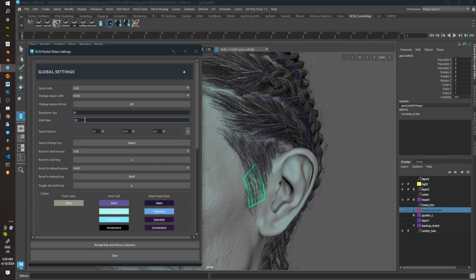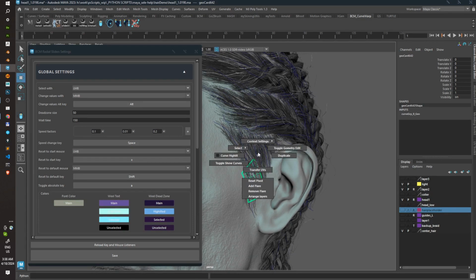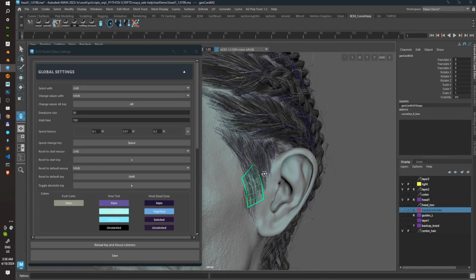Wait time. This being a tool, you can get out of it by selecting another tool, for example the move tool. But there is a problem. We have the W shortcut mapped to this tool. And in Maya by default, to choose the move tool, you're pressing the W shortcut. So in order for the script to know that you actually want to use the Maya shortcut, there is a waiting time during which you can release the key and it will be sent to Maya. You can make this waiting time longer or shorter in here. I find that 150 milliseconds is enough to make a quick tap on the key.